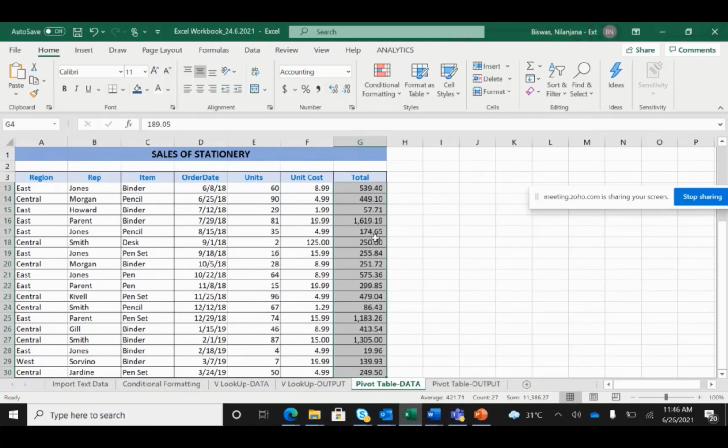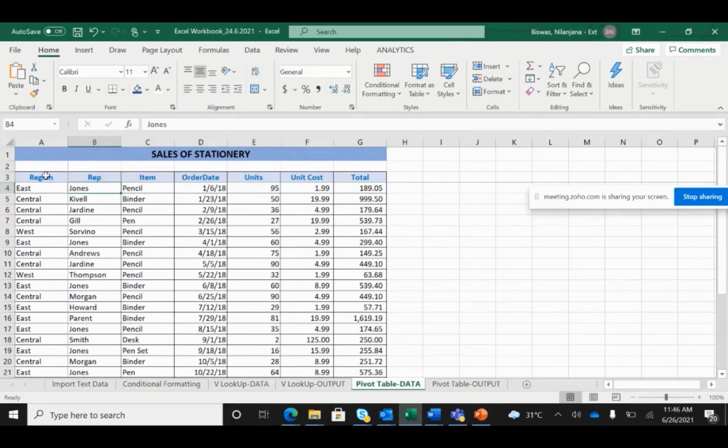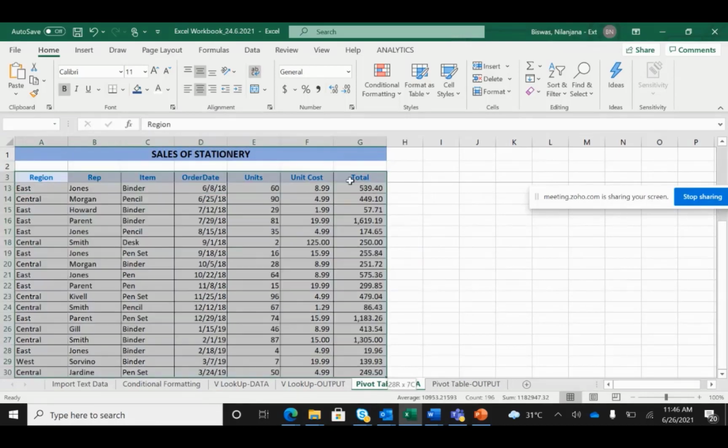So if you just summarize this column here, you would get some basic stats about this column. Now let's go a little more advanced. This is very, very basic, but let me go advanced. I want to maybe look at my top 10 reps who have brought in the most amount of revenue. If I have to do that, one way would be to just sort this by my total, which is my revenue.